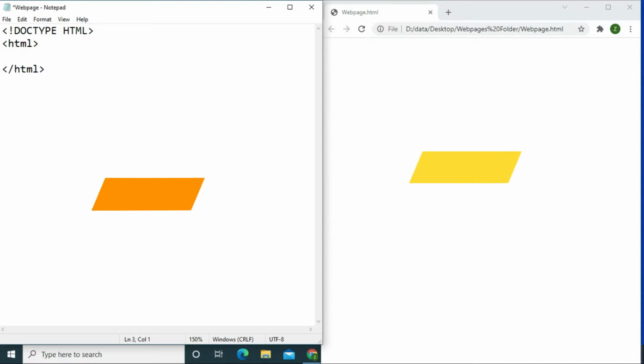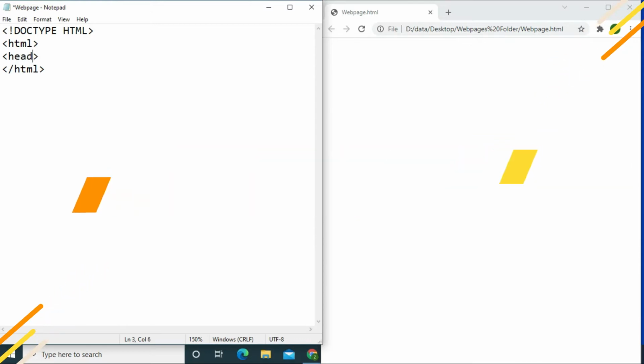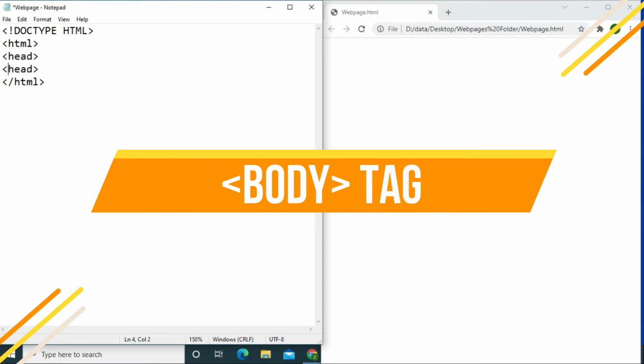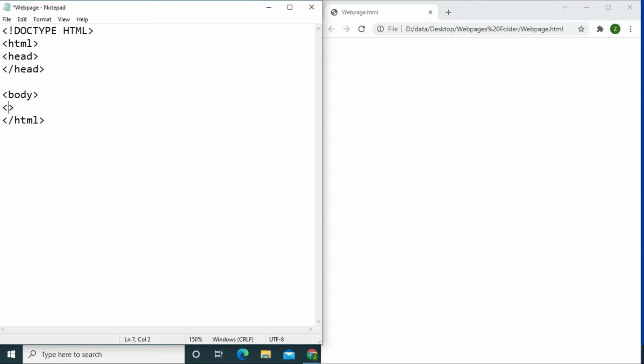So in the HTML tags, we will now start off with another tag, and that is the header tag or the head tag. In the head tag, we put information such as the title of the web page or the CSS or anything which will be processed before the web page actually loads. We'll proceed on with making another tag, that is the body tag. In the body tag goes the rest of your information. It could be the content, the paragraph.